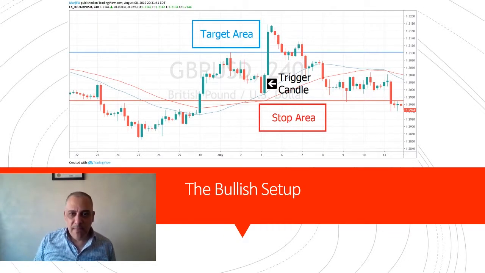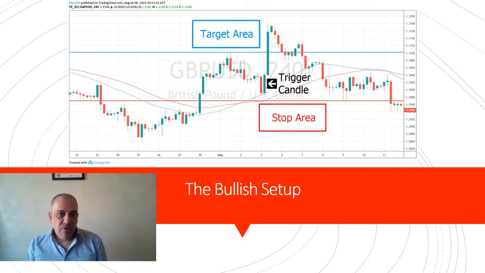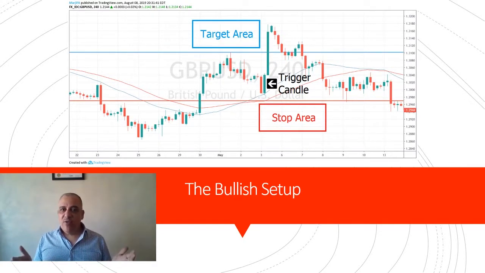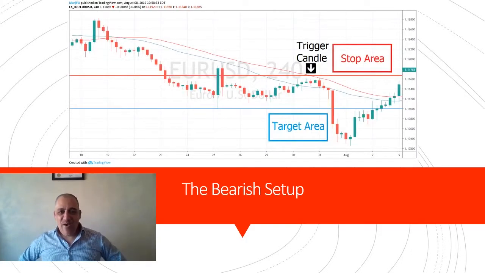Okay, the minimum that you should make on this trade is from 30.40 to above 31. To me, that's a minimum of 70 pips. So if you make 70 pips or more than that, you are following the strategy and you know how to use it. Okay, 10 trades like this a month, and that's your 1,000 pips. Now let me show you how the bearish setup appears on the chart.